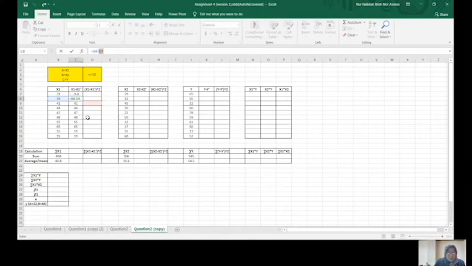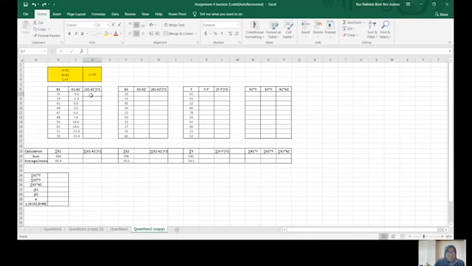So to do that again, we need to select the column for the value of x1, B7 minus the average, which is a fixed one. And then we can drag down all the way here to find the values. So as you can see here, the only variable that changed is the value of x1.